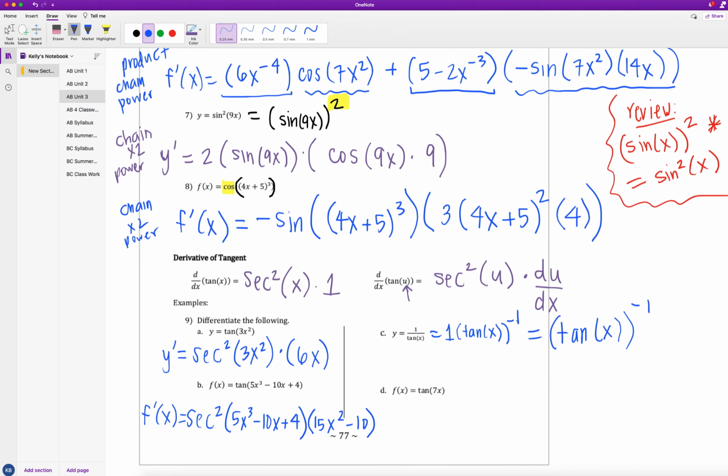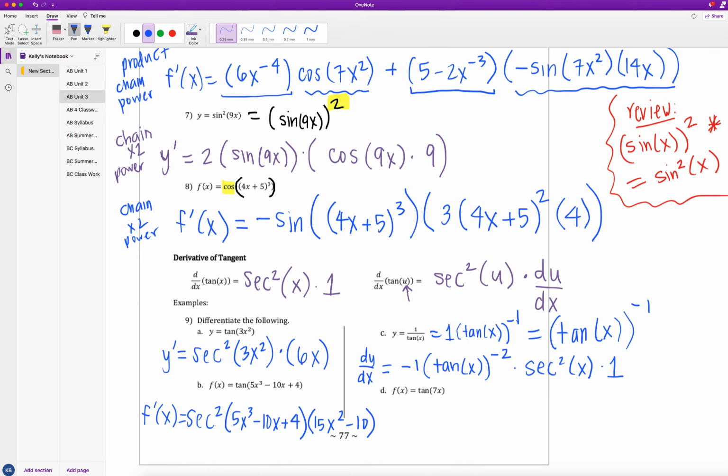So here I actually have a double chain rule. My outermost function is the negative 1 exponent. Then tangent of x is my inner function. So to find dy over dx, or y prime, since I'm finding the derivative, start with the derivative of the negative first power. I'll power rule that and I'll get negative 1 times, keep the inside the same, so tangent of x to now the negative second, since I subtract 1, times the derivative of the inside. Well, the derivative of tangent of x would be secant squared of x times 1 from that second chain rule there.